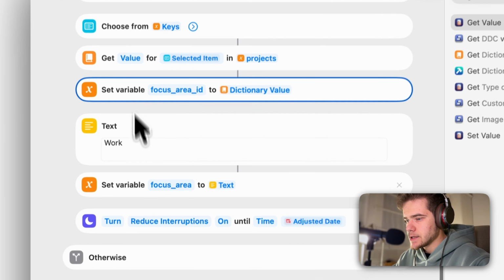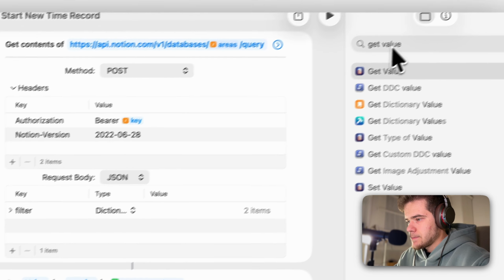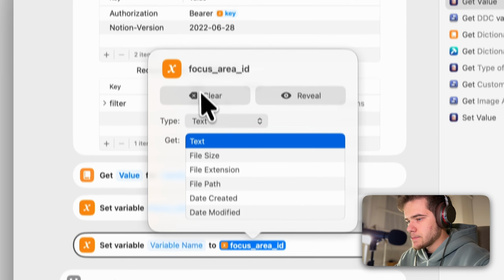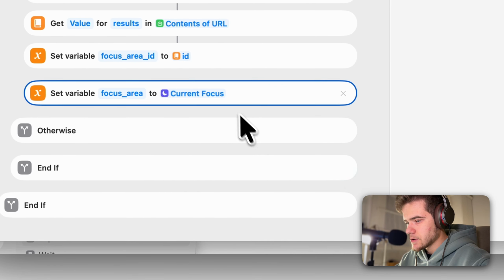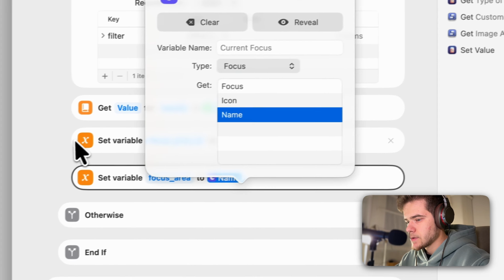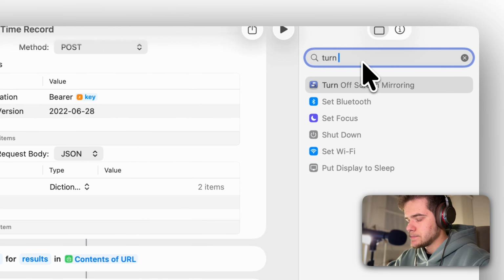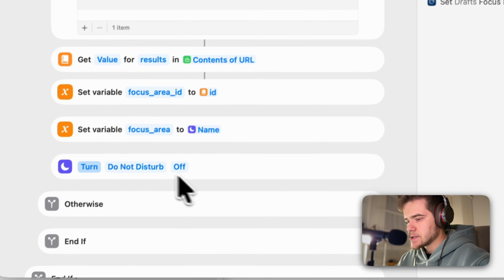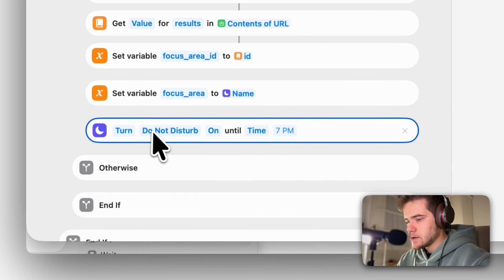So now we have the focus area ID, like we do in the first part of the logic. We have focus area ID, and now we also need to have a focus area. This time it will be created in a little different way. So the variable will be focus area, and the input will be current focus name. Good. Now we finally need to turn on focus, set focus mode. We need to set it on until time.